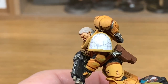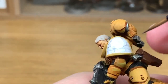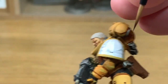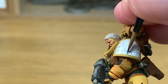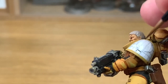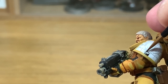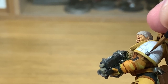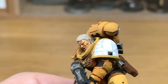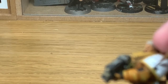Now comes the fun part. We're going to use Vallejo Black and start filling in those checks. One of the main things to do is always drag the brush away from the point, and use a decent pointed brush so that you can get the corners nice and crisp. When you're doing the initial checks, it doesn't matter too much if you go over the edges, because what you'll find is they'll be slightly offset or sloped when you paint them in. This is mainly just to get the colour onto the checks, and then once you've got them all down you can use white to shape them a little bit better, then come back with black again and finish them off.